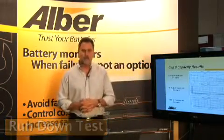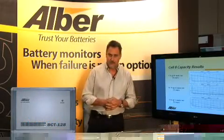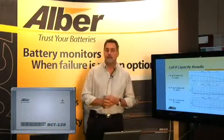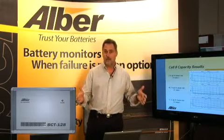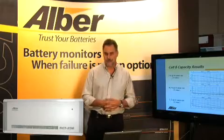The BCT comes in a couple different models, the BCT-128 and the BCT-256. The BCT-128 is 128 monitoring points, and the BCT-256 is 256 data points.